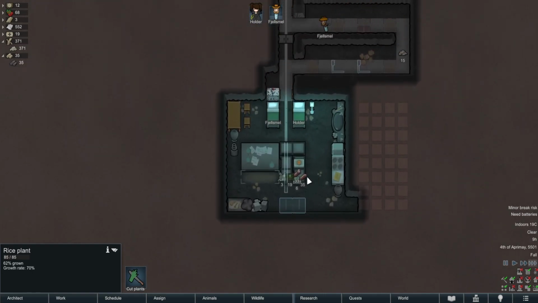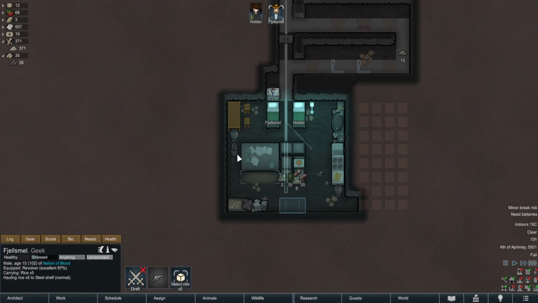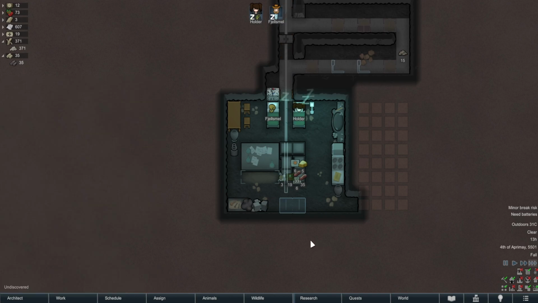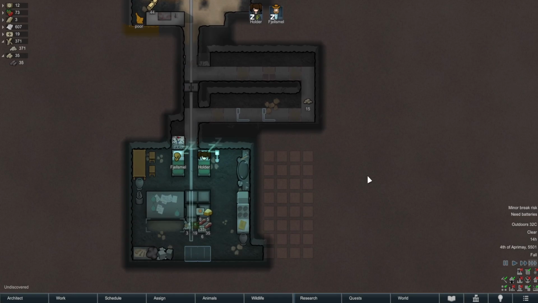We do need to make sure we... Problem is, a lot of this is going to spoil in a bit. Flam, what's the problem? Slept on the ground, slept outside, slept in the heat. I mean, a lot of that's going to go away. See, mood's going to absolutely nothing. But at least when you come inside, the negatives are subsiding a tiny bit. I feel like we're more on track this episode. We just need to get a freezer up now. That's what's holding us back.